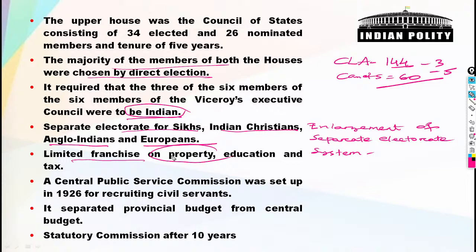Another notable thing, also not mentioned here, is that it provided for the establishment of the office of High Commissioner of India in London for larger representation. So these are the hallmark characteristics of this great act, but there are a lot of things, and we are discussing some important aspects of the Government of India Act 1919. And the act came into effect on 1st April 1921. Remember, the act came into effect on 1st April 1921.